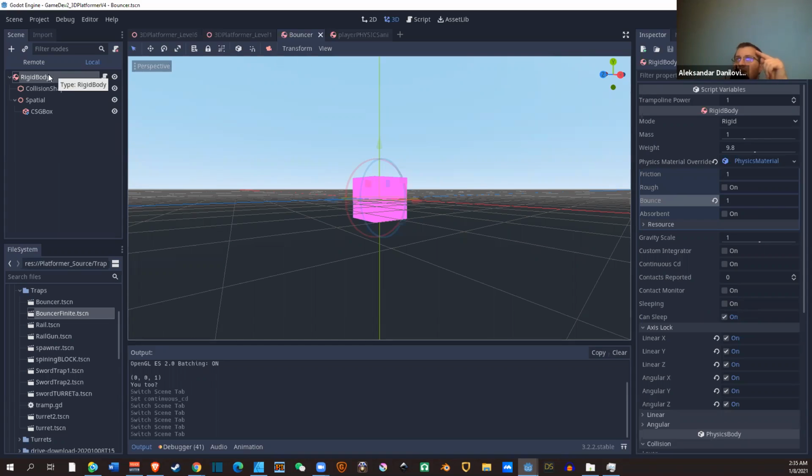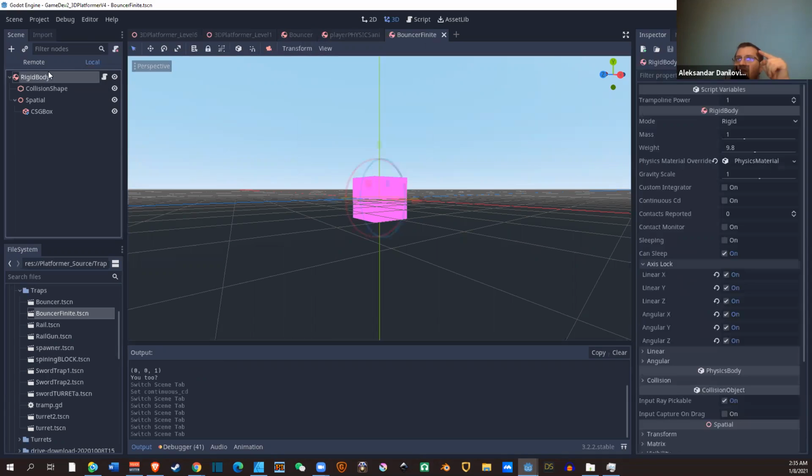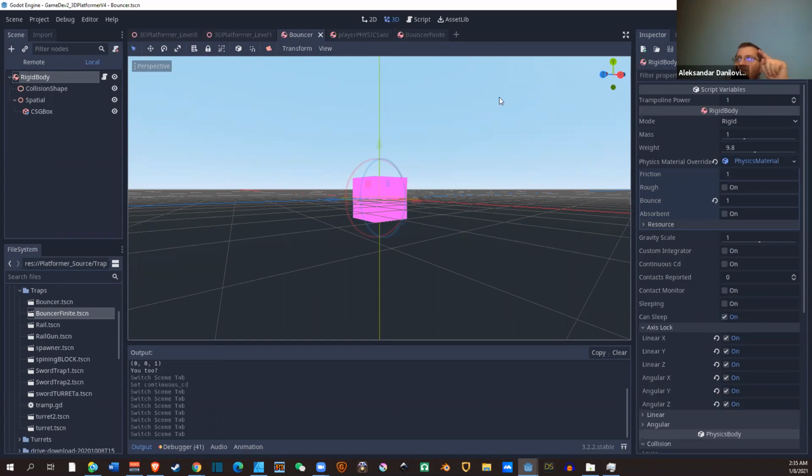So now I'm gonna go into the finite one, open the finite one, and I'm gonna modify that one here by making the trampoline power 1. Actually, I'll leave that one at 1. And I'll go back to the bouncer and make it 10, because title wanted both trampolines, the infinite one and the finite one.